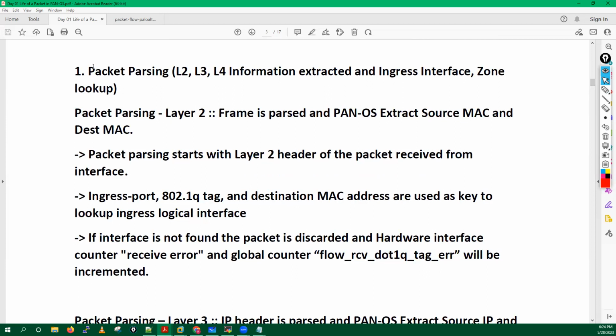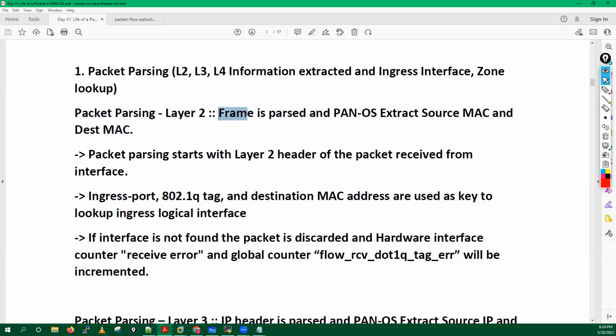After that, what I told you about the extraction: the packet parsing. They will start packet parsing at layer 2, layer 3 and layer 4. Information is extracted, and ingress interface and zone lookup is performed. Now let's understand what it does in layer 2 parsing.